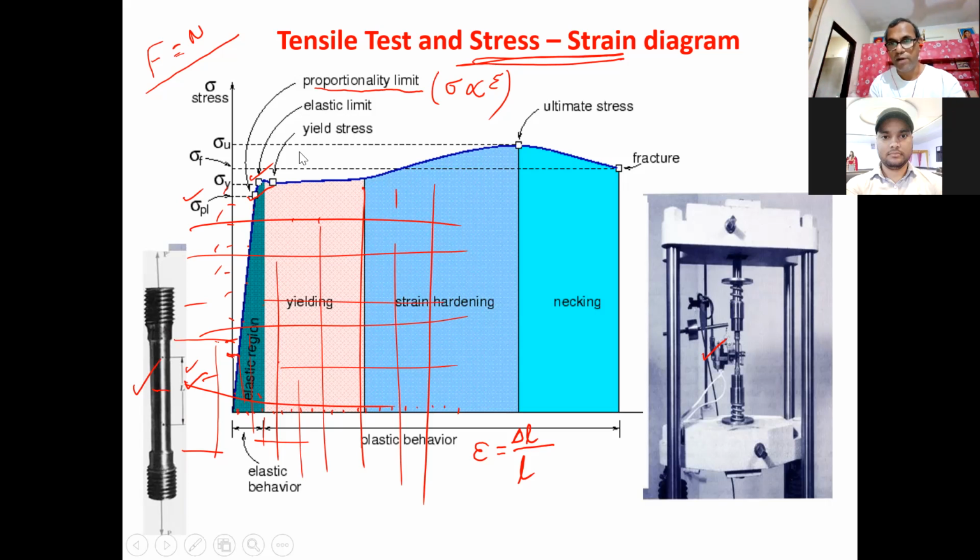But in practice what happens, you must have seen that curve sometime, if you remember, this type of curve comes. You will see a curve like this, somewhere you will find a diagram like this. So this particular phenomenon is called yielding. Yielding means you are not giving input, but you are getting the output. That is called yielding. So what happened over here?